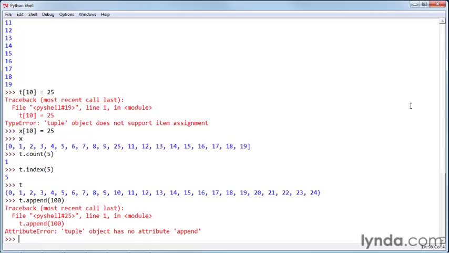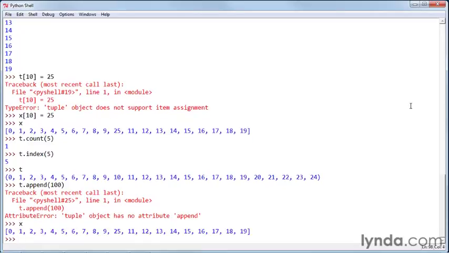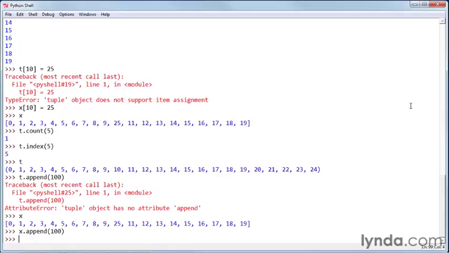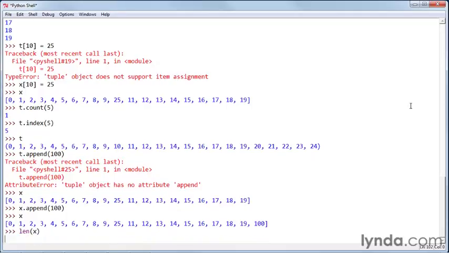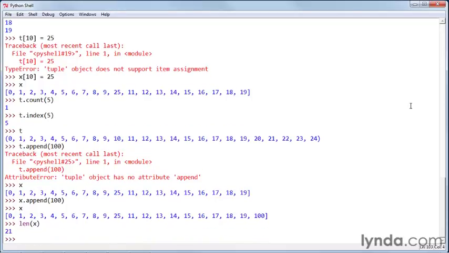On the other hand, if I look at my x object, which is a list, and I say x.append 100, it'll put a 100 at the end of it. And now the length of my x object is 21 instead of 20. I've actually extended it because I've added something to the end of it.